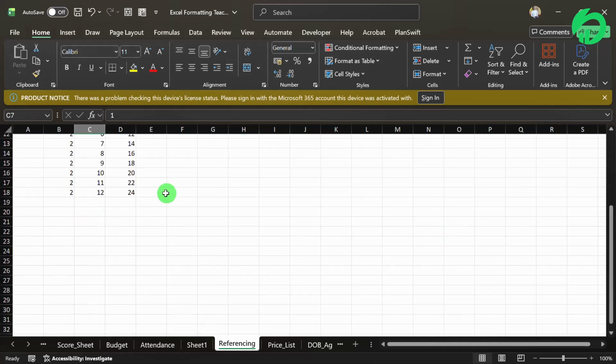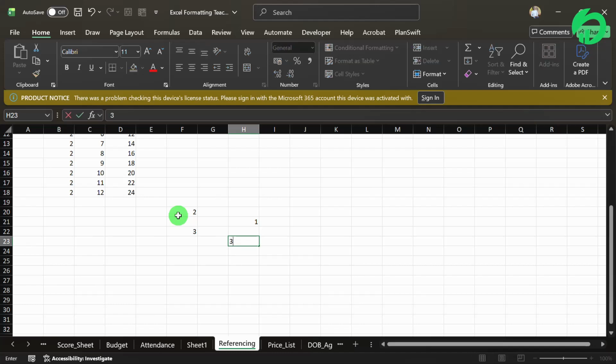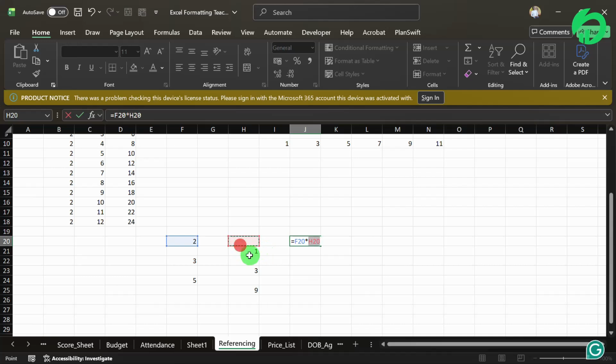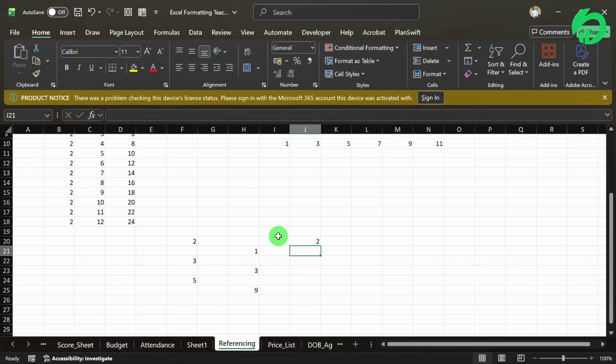For example, you have 2 here, you have 3 here, let's say you have 1 here, and let's say you have another 3 here. These are not following a particular order; we are just arranging them. But if we tell Excel that this multiplies by this, skipping a line, and click enter, it will give us 2.